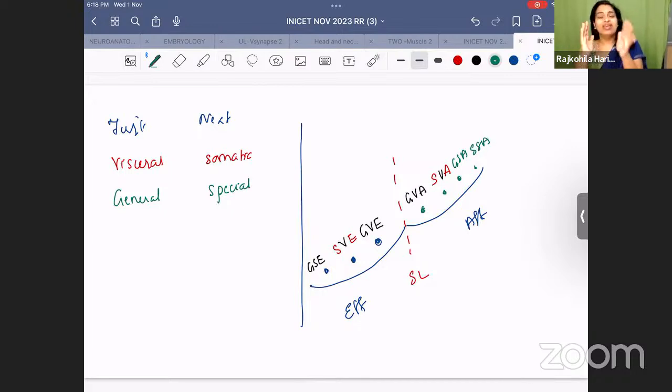Just remember, the efferent motor column is medial and the sensory column is lateral. Closer to the sulcus limitans will be the two visceral columns, general first and then special. So general visceral efferent, special visceral efferent, and most medial will be general somatic efferent. If you go through it again, definitely you will master this.